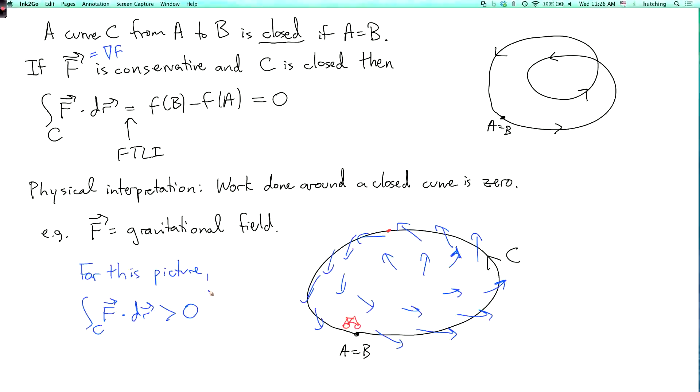So I could get infinite amounts of energy for free, just by coasting downhill around this loop over and over again. In real life, you can't do that because energy is conserved. So this vector field is not conservative.